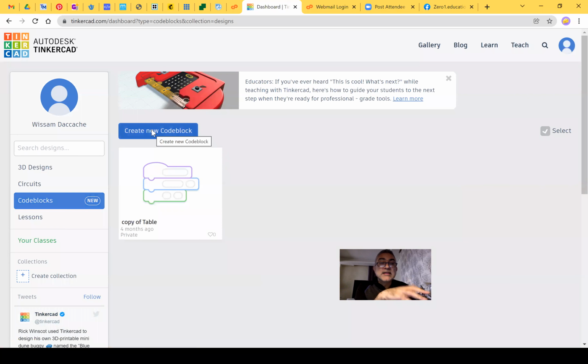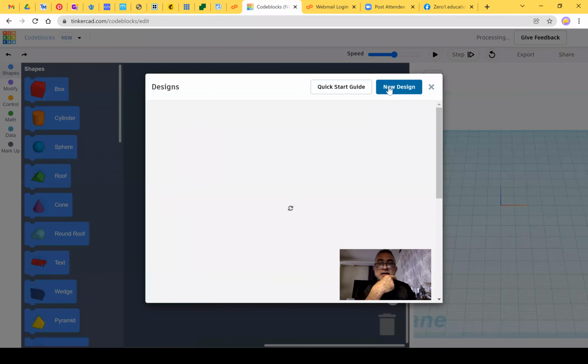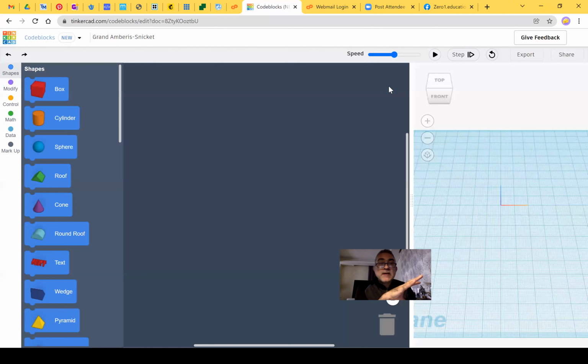So I will create my code block project, and after that I will create a new design. So here, this phase will be a second part of the TinkerCAD teaching process.